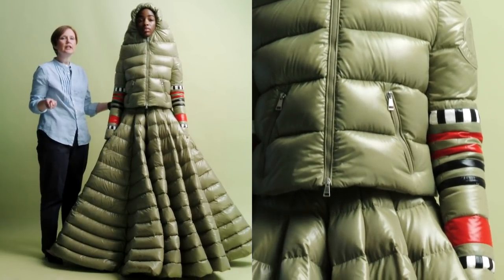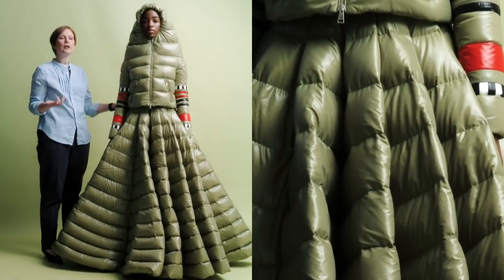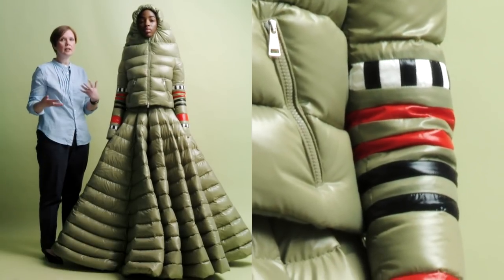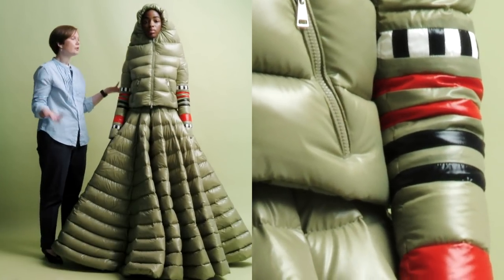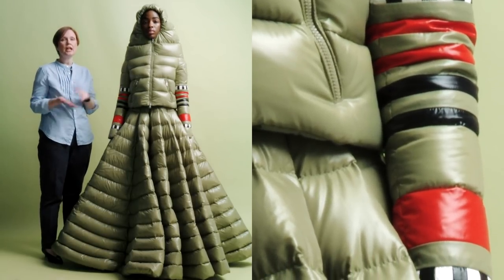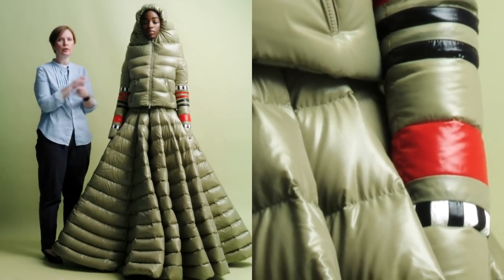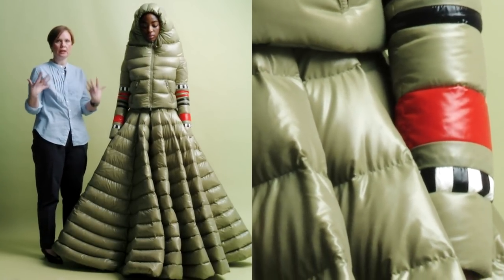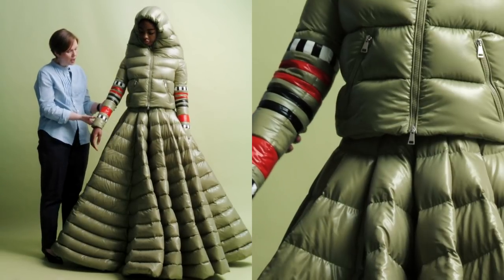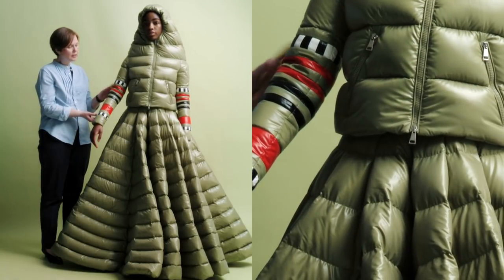The jacket also refers to fashion history, looking to Norma Kamali's puffer coats of the 1980s, which were really important in New York for developing this style — again for warmth but also to create quite different silhouettes. It also refers to Margiela's duvet coats of the 1990s, which are again thinking about how you connect warmth to the body through quilting.